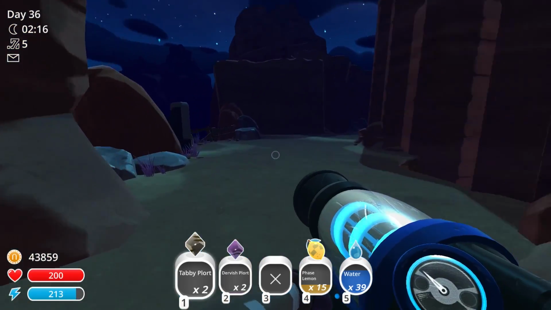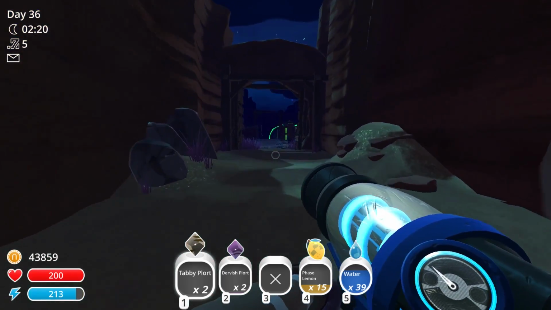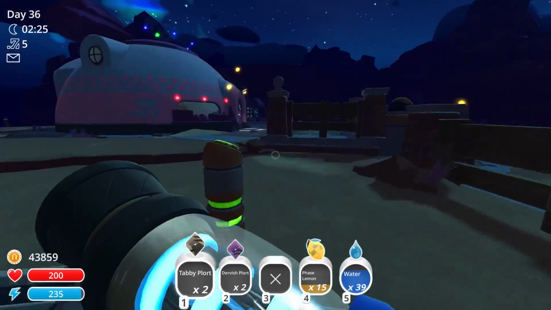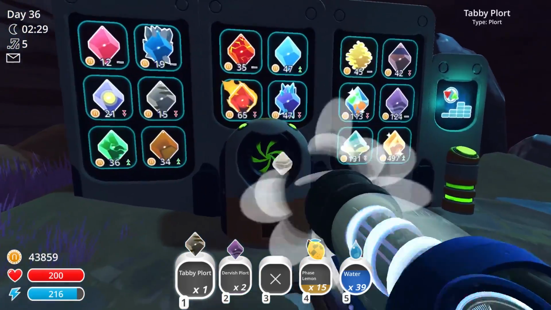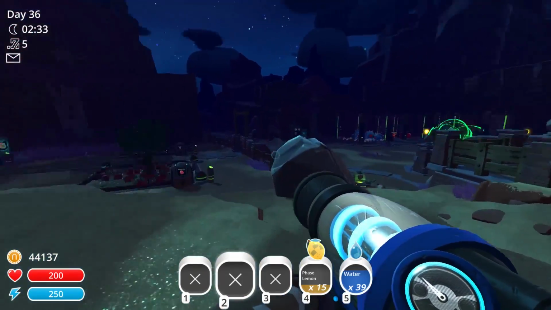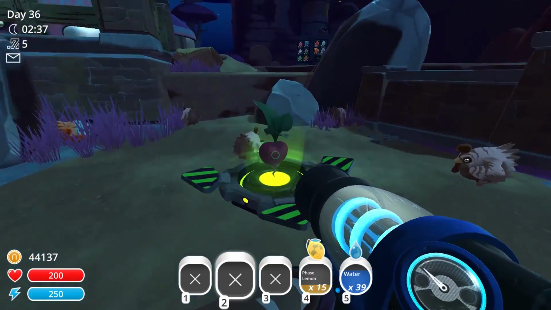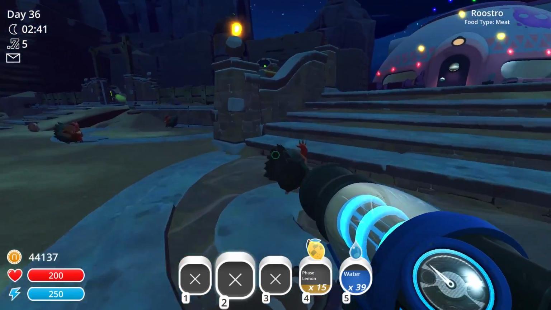So what we can do is we can try to find some tabbies out and about in the world and bring them back, because I'm sure they're going to be a little bit easier for us to get our hands on as opposed to the Dervish slimes themselves. We actually only saw one Dervish slime at the time. Typically, our slimes tend to come in giant groups, so that was kind of surprising to me.